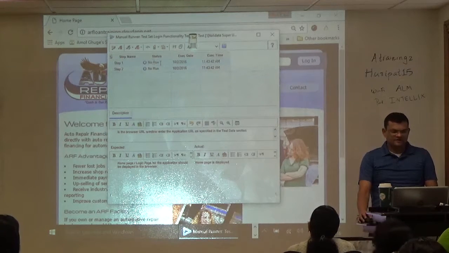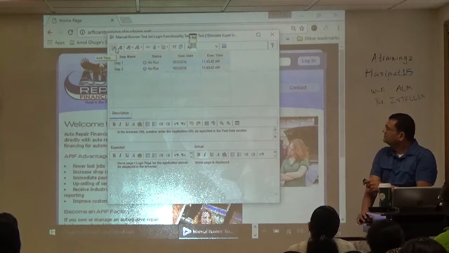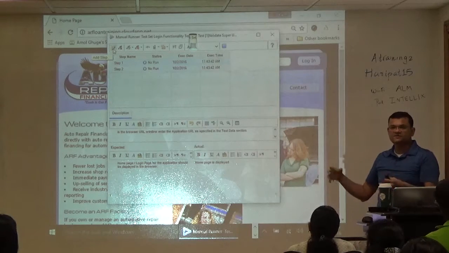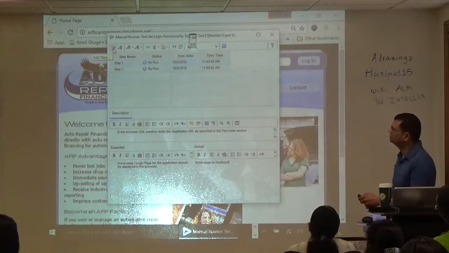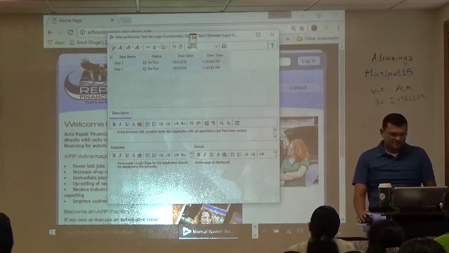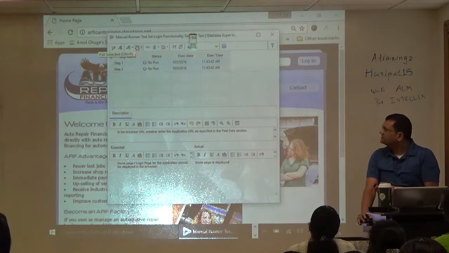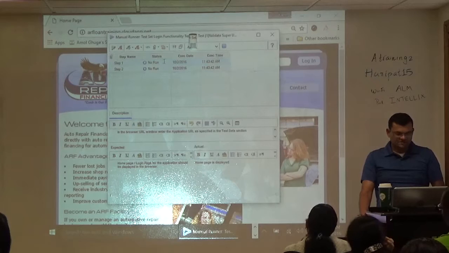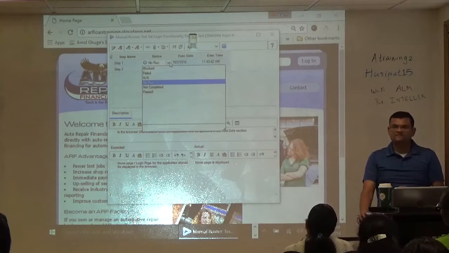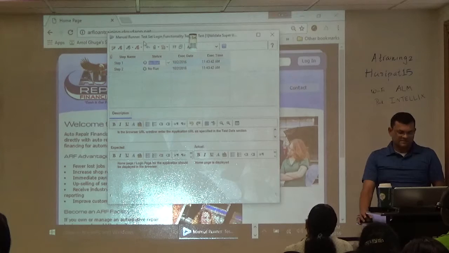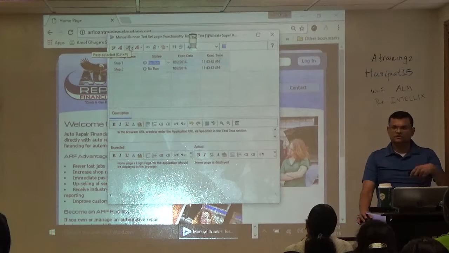Okay. So here you can do two ways. There are some buttons available at the top. This one is add step. You can add a step, but again, it's not going to be saved back to your original test case. So don't change it here. But this green button says pass selected, and this one says fail selected. It also says delete step, so you can delete the step as well. Or you can change it from here: pass, fail, not complete, whatever you need to do. We typically do it here, so that it automatically goes to the next step.